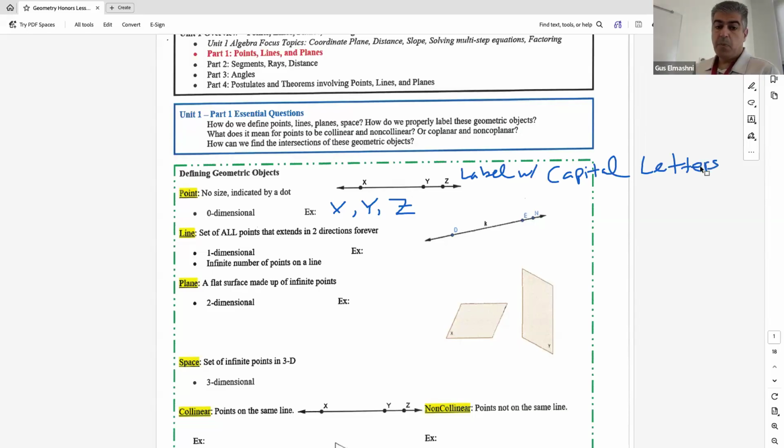Okay, line. What is a line? A line is a set of all points. It has an infinite set of points and extends forever in both directions. It's one dimensional. For example, right now, this line here has D, E, and N. That's 3 points, but are there other points? Sure. Like there's a point where my finger's pointing, and right here, right there. It's all over the place, right? So there's an infinite set of points. The way you can label it, you can call it line K because there's a little letter right next to it.